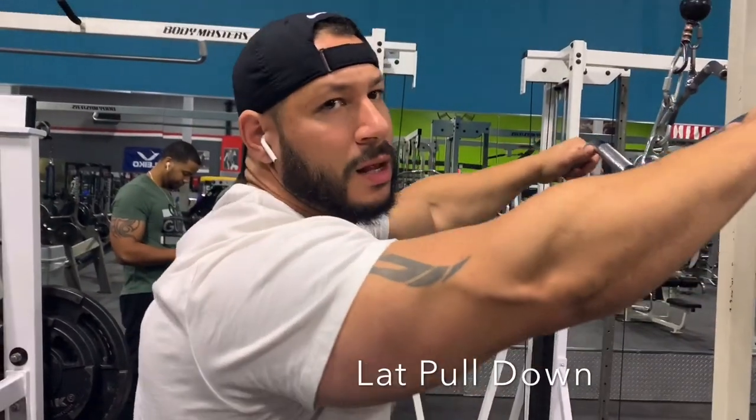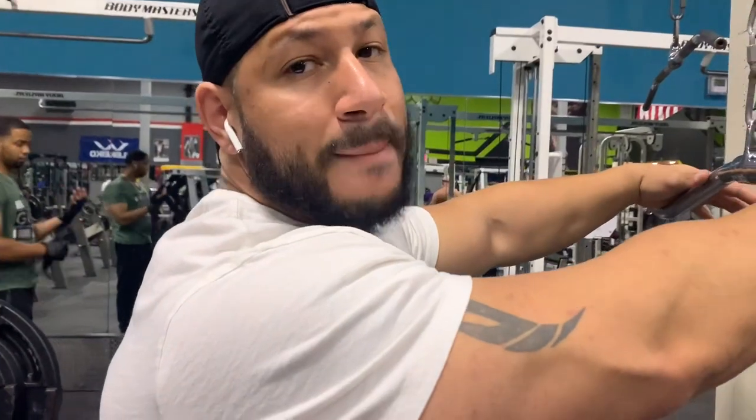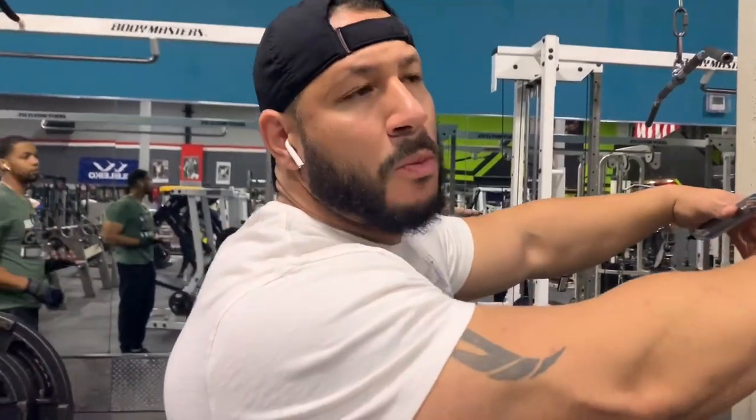First set, lat pulldown. Cable lat pulldown. So we're gonna do like 5 sets. It's gonna be 4 working sets, and then the 5th set is gonna be almost like a drop set, almost a failure.